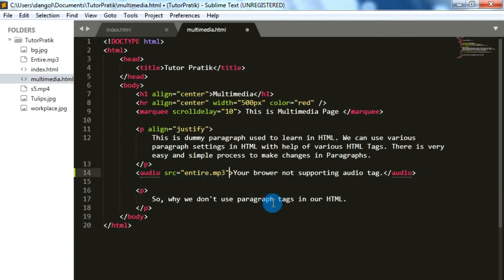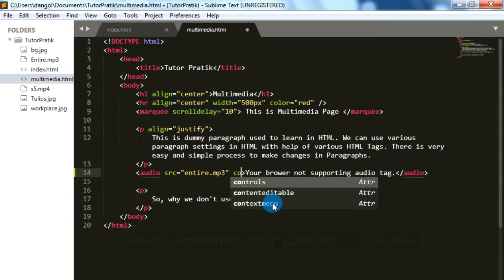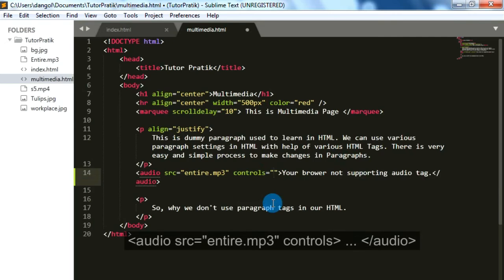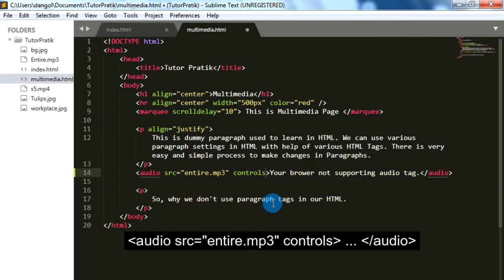And then we have to give another attribute to display the controls for playing our audio clip. For this, we have an attribute called controls. And in the value of this control, we are not giving any values. So just delete this. Just we give the controls attribute on our audio without any values and save it.